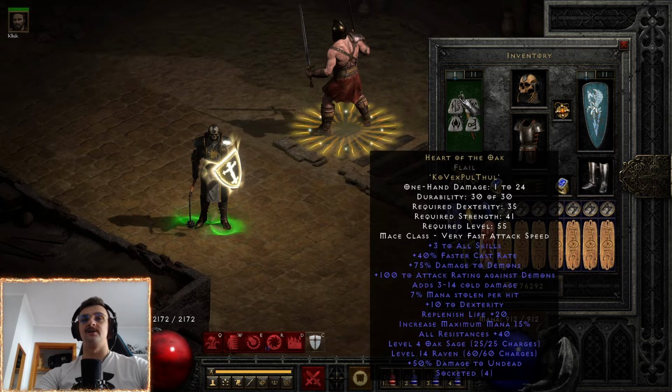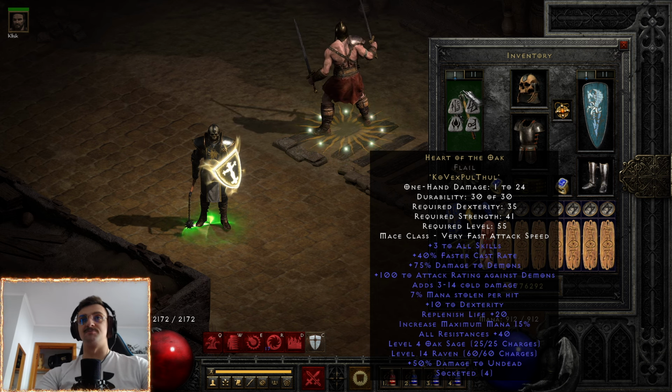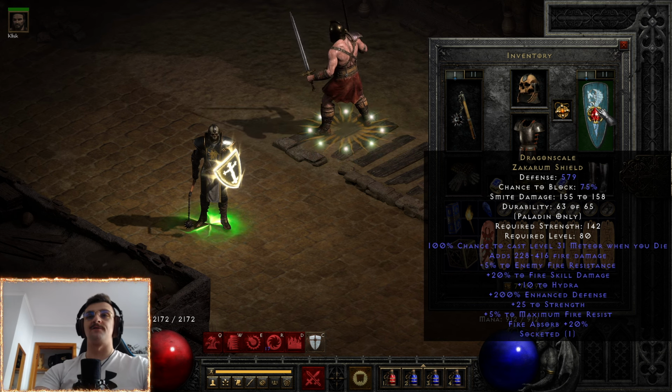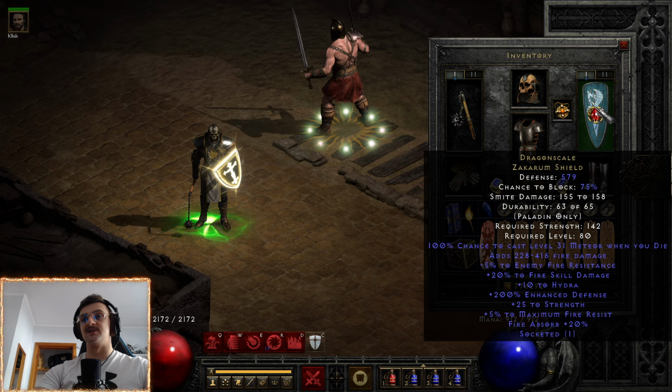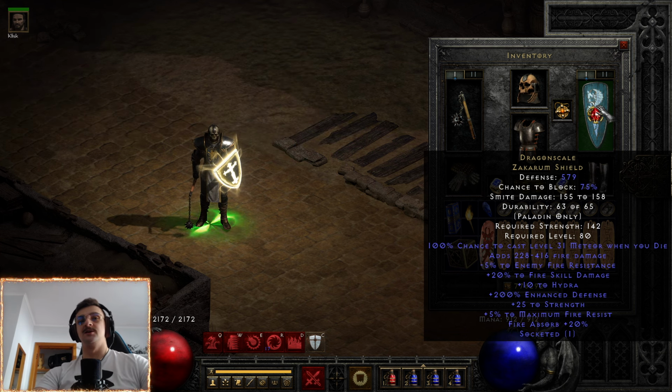Now, over to the gear. So, we're maximizing plus skills and fire damage, because this build is a fire build, from the following three pieces of gear. We have the unique Paladin shield, Dragon Scale, Zakarum Shield. So this gives us good skill damage, but also plus 10 to Hydra, the flat skill. So we're going to have a bunch of plus skills to amp that up.